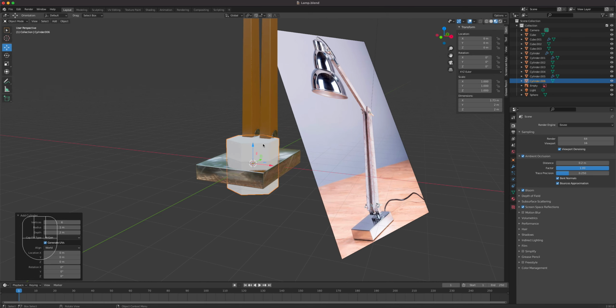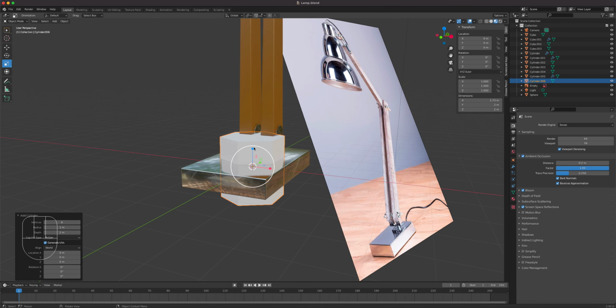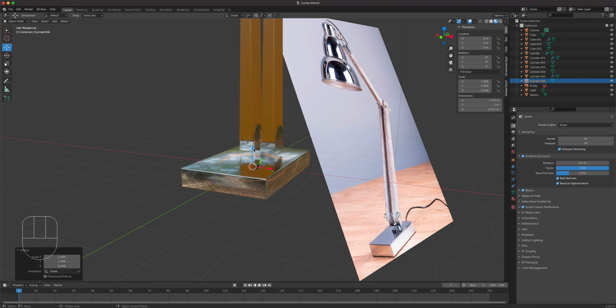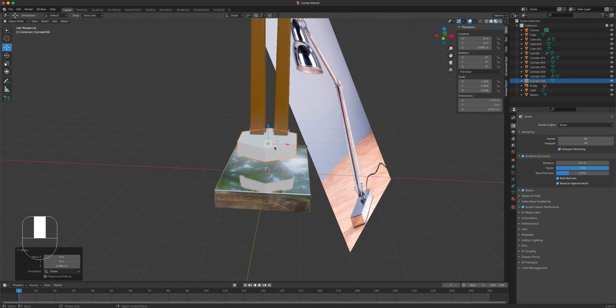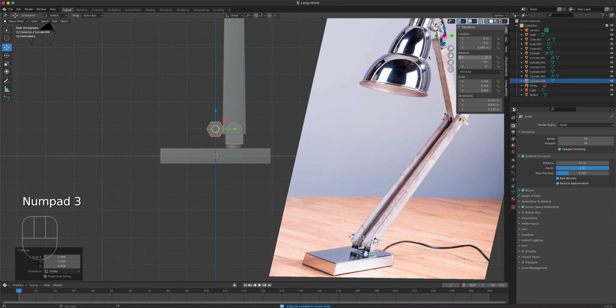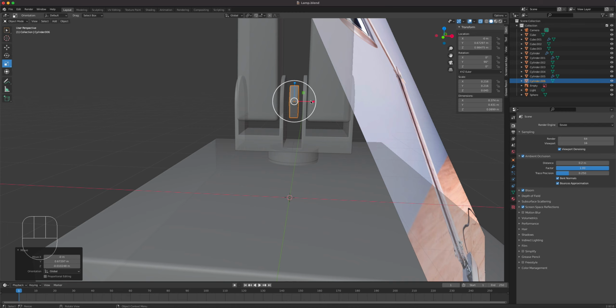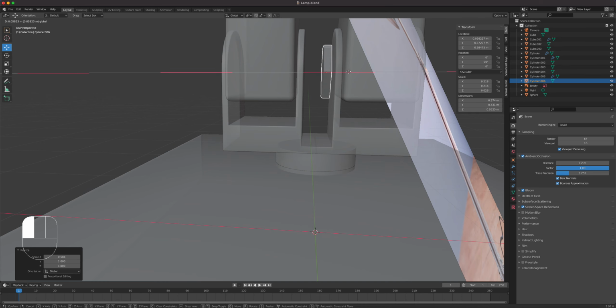All right, right there. And we don't even need to bevel this because it'll be hiding in there. Let's rotate it, RY90. We're gonna scale it. I'm gonna go X-ray, number 3 right here. Okay, we'll put that in there for now. We might need to change it later. Okay, we'll move it here.